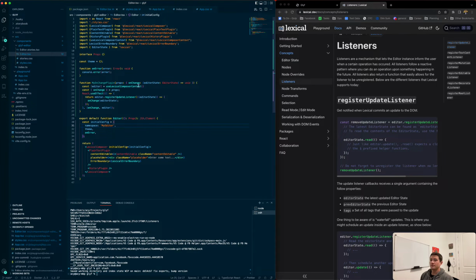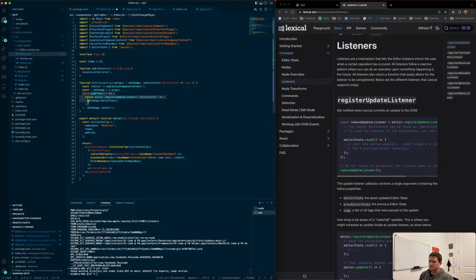So that is the basics of how you would create a plugin. All this plugin does, my onChange plugin, is it takes in an onChange handler. Here we actually get access to the editor the plugin is registered on through this useLexicalComposerContext hook. This is a pretty essential part of almost any plugin. Here we just destructure the props.